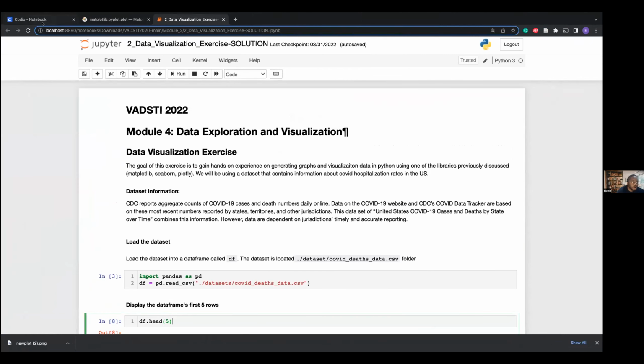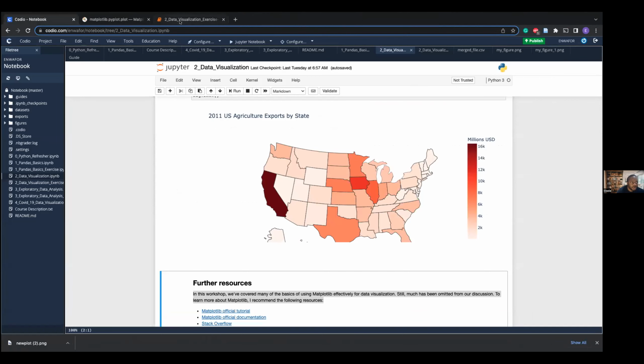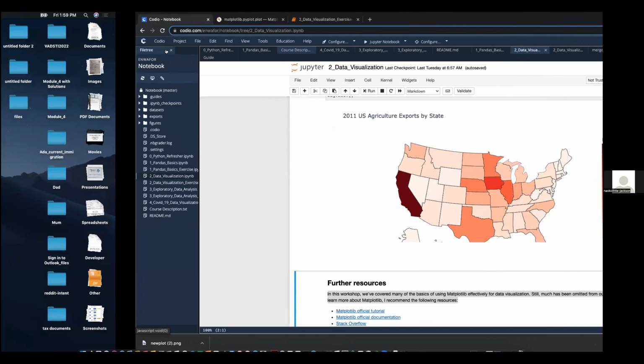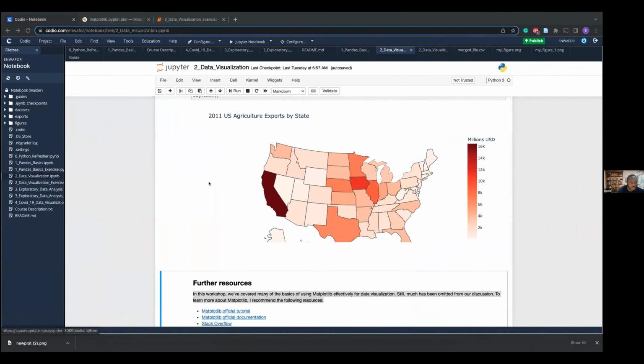Let me see. Where are you? Is it GitHub? I went to GitHub to try to get the data. Okay. So everything should be in there. You shouldn't have to download the data separately. The data is located in a folder.